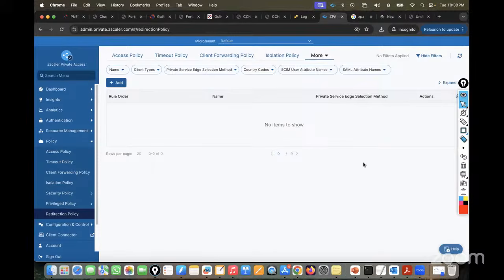Means if certain applications you are accessing say that this application must be accessed in an isolation environment, means browser isolation, then in that situation it has to be redirected. Take an example. If any user is trying to access RDP via any kind of native app. What is a native app? We have a lot of native apps available for RDP, right? We have multiple RDP apps.